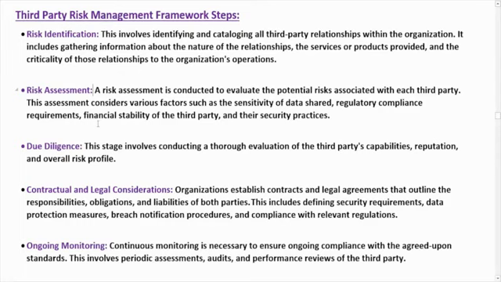If we talk about our example, in this step the bank assesses the payment processing company's security controls, their financial stability, and also their compliance with relevant regulations, such as the payment card industry data security standard. If you want to search for that, the short form is PCI DSS. They also identify the potential risk associated with data breaches, service interruptions, or non-compliance with regulatory requirements as well.